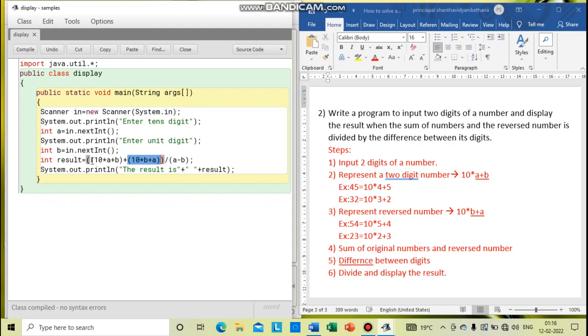Here I can give X plus Y, so that a big or complex problem you can divide into small parts, so that it will be easier. And if you do it this way, it is better, so we can reduce the steps, and we don't want to give more variables, so that we can minimize the storage space also.